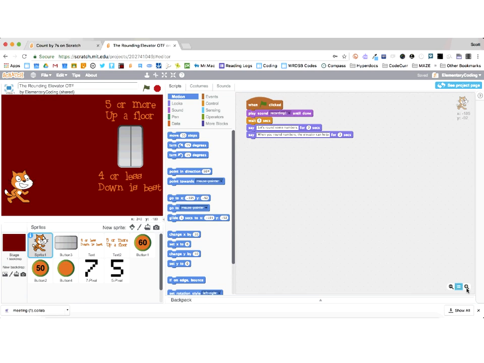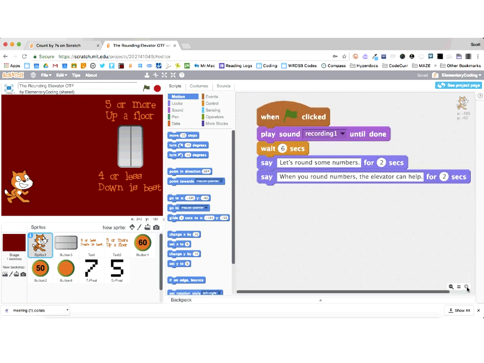So again, for students, it's a great opportunity for them to record their voices, and right here, play sound until done. So it plays their recording. And if you have a younger class, this is a fantastic way to check their comprehension, because they can record their voice in Scratch and then share this project with you. Once they share the project with you, then you hear them explaining the math, and right away there's oral communication happening as well as their math comprehension, and you've got all that you can work with, and you can talk to a student, you can listen to it together, you can give them feedback. It's just a great opportunity to have a little sample of how they're thinking about their math.